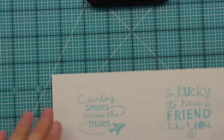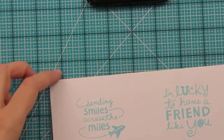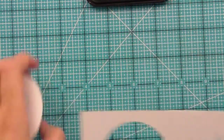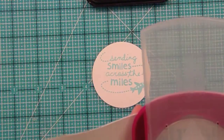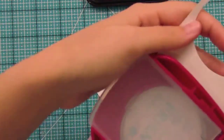So just really fun. Now one of the other really cool things about this set is that you can fit a lot of these into different size punches or Nestabilities shapes, the Spellbinders that you might have. For example, this is a 2.5 inch punch, and it fits Sending Smiles Across the Miles just perfectly. I'm just going to punch it out. And you can see how sweet that would be. I love the idea of, this is the one I was talking about, on an envelope, kind of as a seal. I think it would be so sweet. I'm Lucky to Have a Friend Like You also would fit. So kind of see that here.